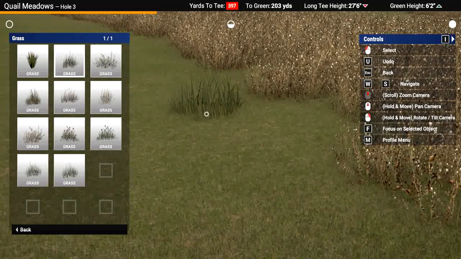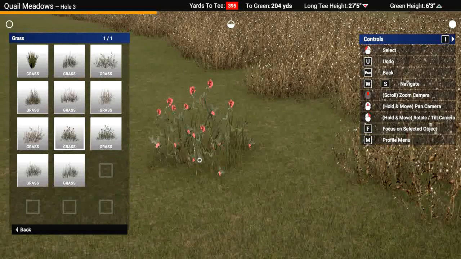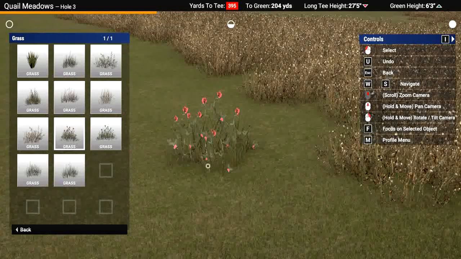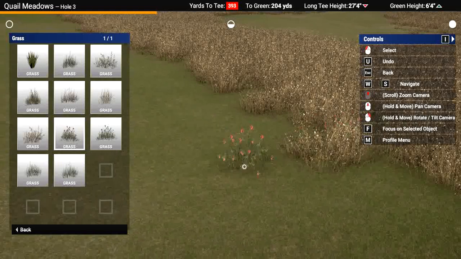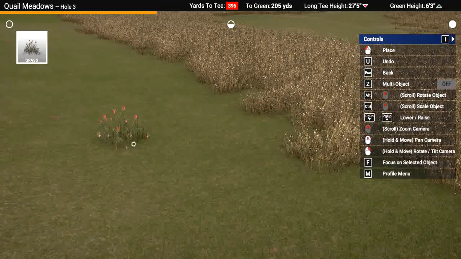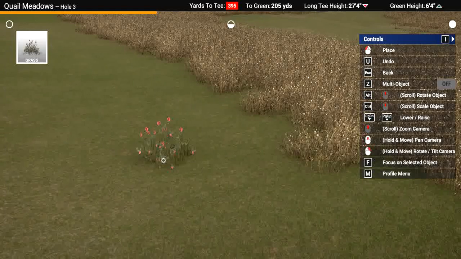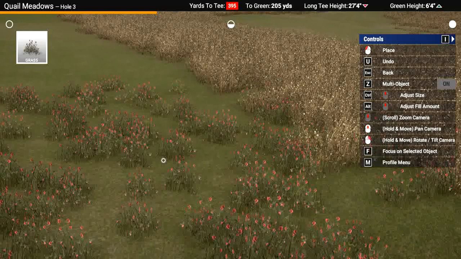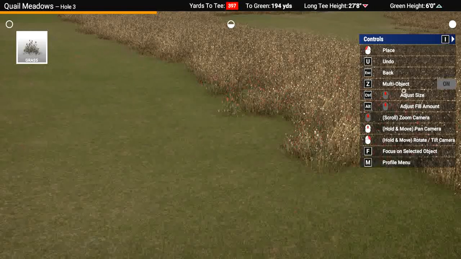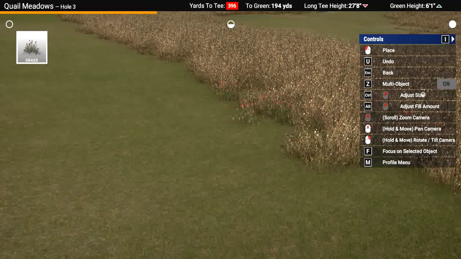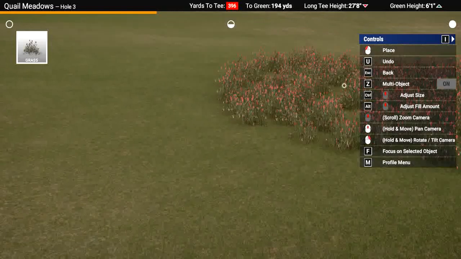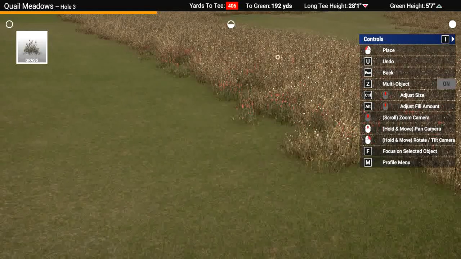I'm going to do this one. It's looking like this theme is not offering reds, offering yellows. I'm going to do it in the red. That'll look good. So I'm going to go ahead and hit my Z. Okay, so now if I go in there, click. All right, see how that's adding some color to it?